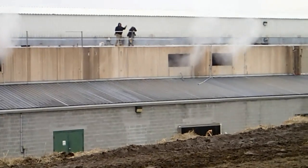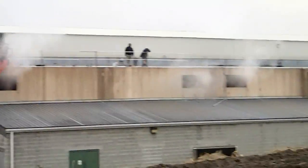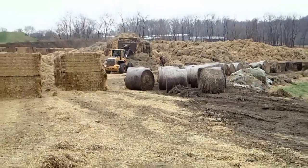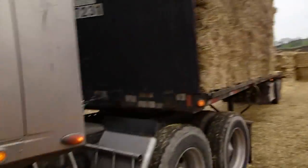But of course now these guys up top there, they're doing some guardrail work, which kind of is weird because they don't really go up there too much, but apparently they need it for probably OSHA or MSHA or whatever the hell it is. Yeah, so this is really the composting facility. This is not really the mushroom barn. I'm going to climb back in the truck here. I can talk to you a little better.